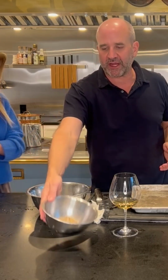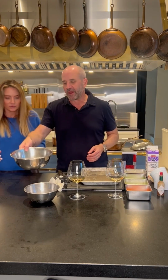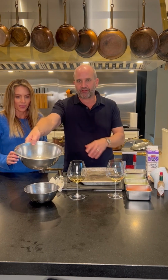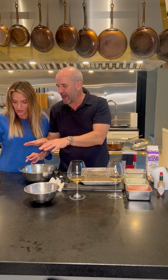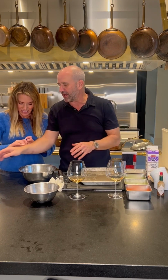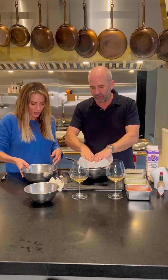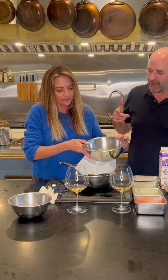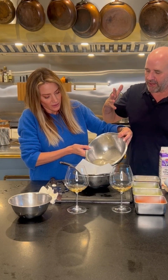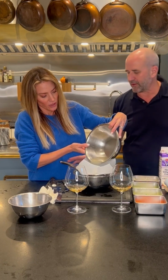So there we have our clams. And when we're ready to make our chowder, we're going to add those at the last minute. Here's our clam juice. That was the liquid from when we steamed them, plus what came out of the clams. And there is some grit in there. Strainer. We're going to put this here, and we're going to pour the clam juice through it. Through a paper towel? Yeah, because I want all the grit out, the sand. Just pour it.